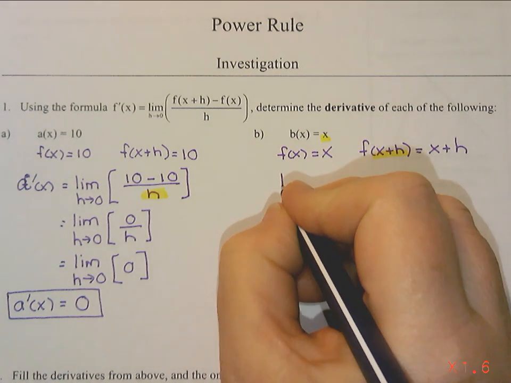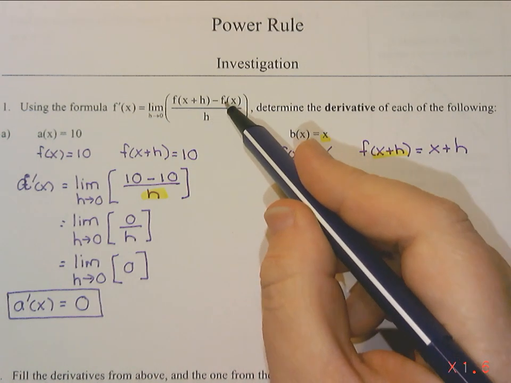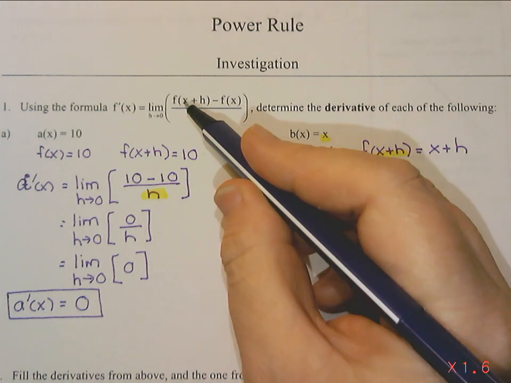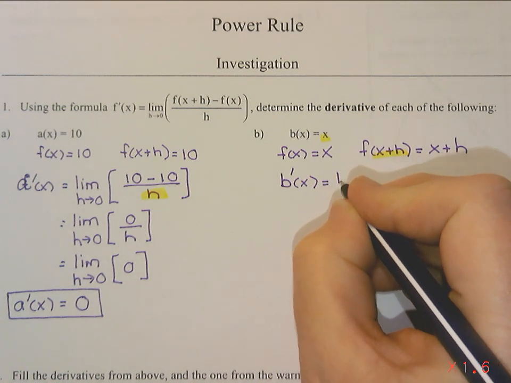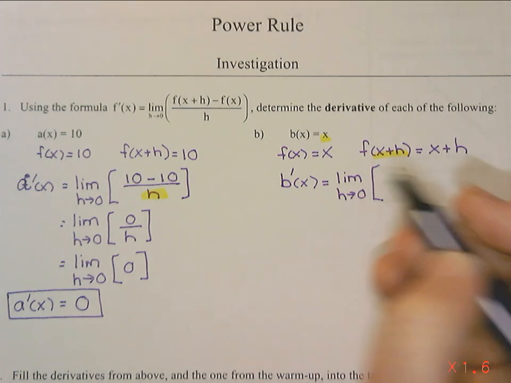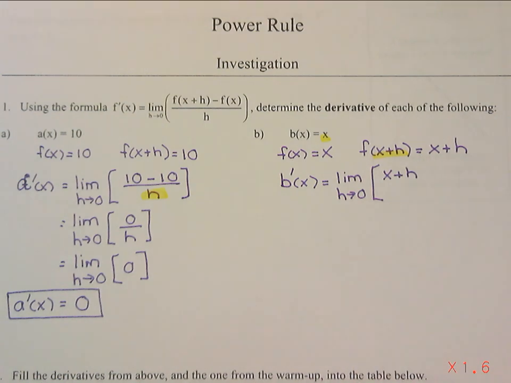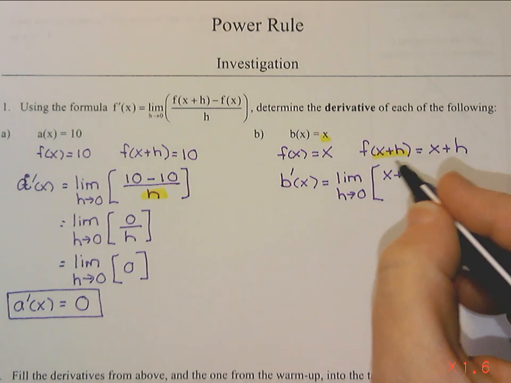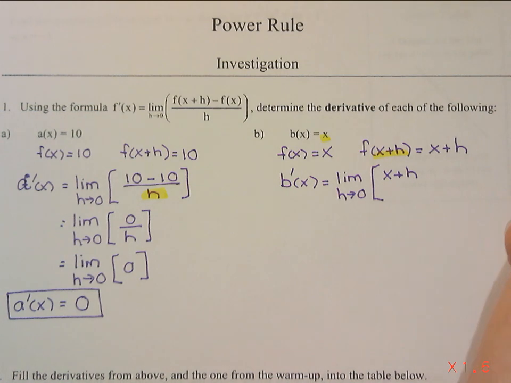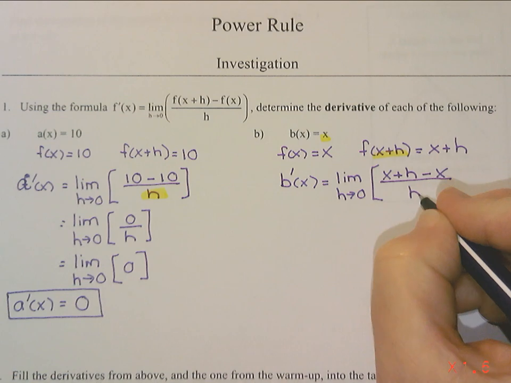So when I go to do my derivative of b, or b prime of x, it is the limit as h approaches 0 of f of x plus h minus f of x, or b of x plus h minus b of x. So I am just going to substitute in. I'm going to say it's the limit as h approaches 0 of, well, f of x plus h is x plus h. I don't really need that to go in a bracket, right? We're not multiplying by anything. We're not dividing by anything other than eventually that h. We don't have a negative in front, so I don't really need to protect that with a bracket. And then we're taking away f of x, which is x. And then that is still over h.